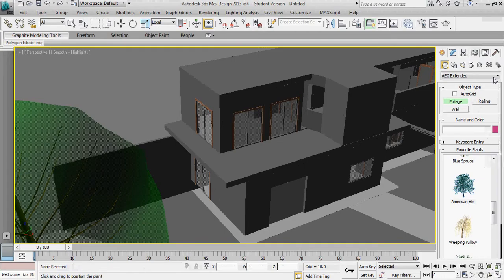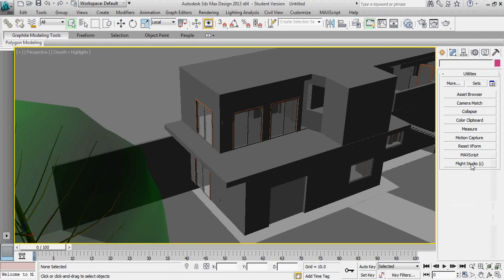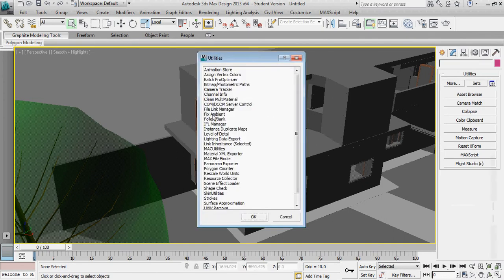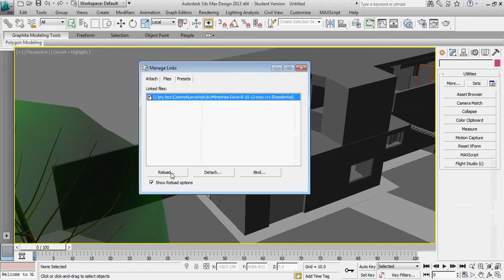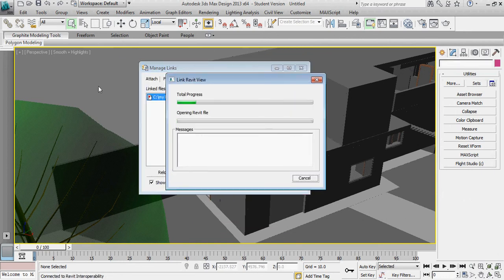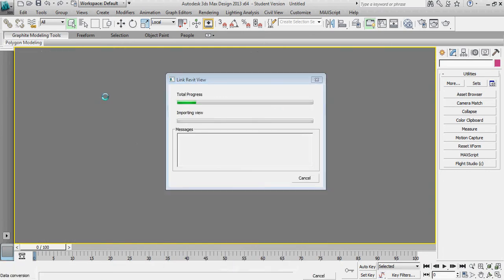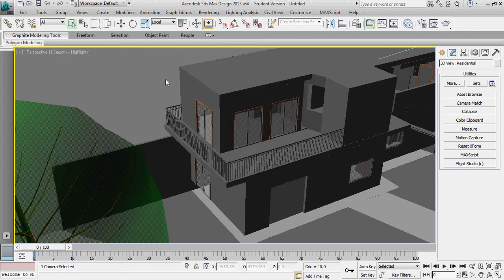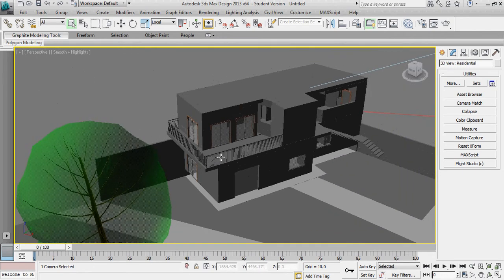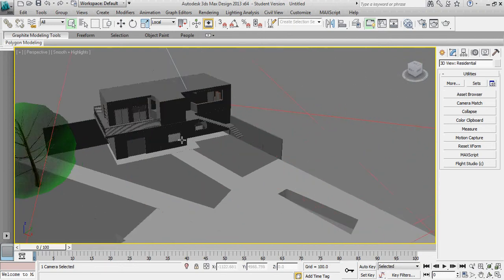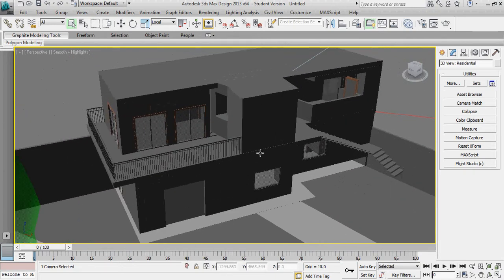Back into 3D Studio Max. And then we're going to go back to this file link manager. Reload. So obviously you wouldn't want to do this with every single minor addition or modification that you make. But doing that as you work along, you can quickly see that you can get through some things really, really quickly. And no longer are you in a situation where you feel like you need to have the Revit file 100% done before you start pushing it into 3D Studio Max to set up camera views, to do more FX shots, things like that Revit is not capable of.